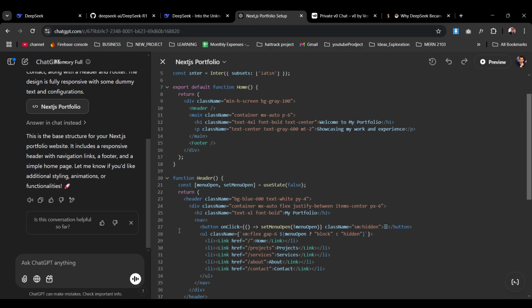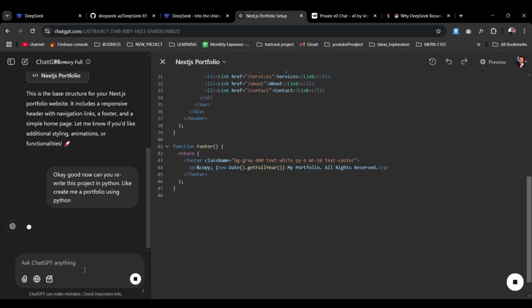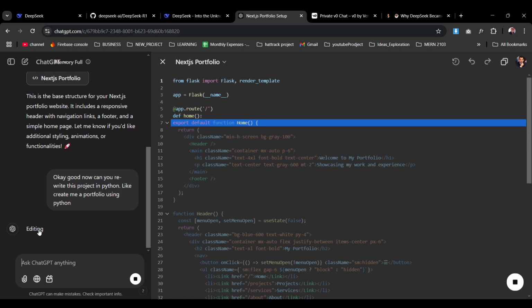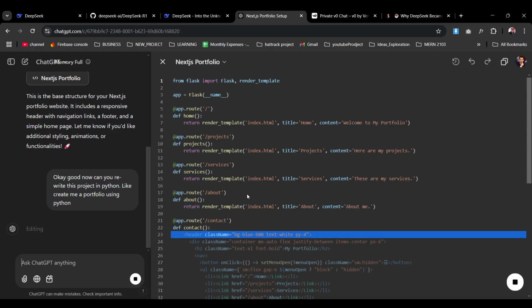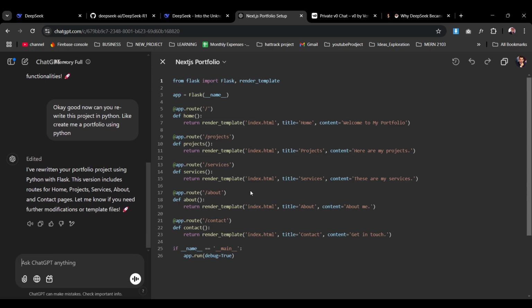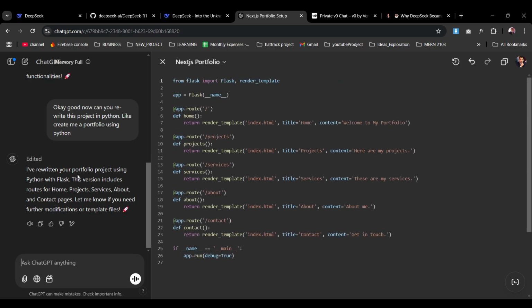Let's go in our frame to ChatGPT. I'm going to ask the same question, and let's see how it interacts. There is a little bit of the editing motion they bring, and I think they are dumping it in newly. I think it just had some previous version, like the prime version, which they have now made free. Okay, I have written your portfolio project using Python with Flask. This version includes routes for home, projects. That's really very limited. I'm not happy with that.